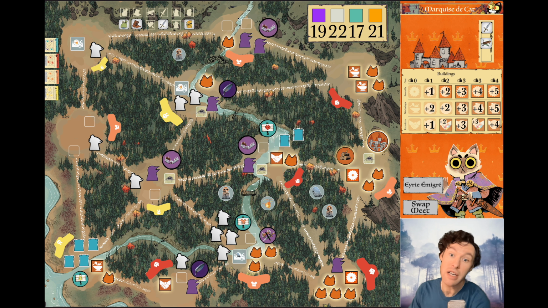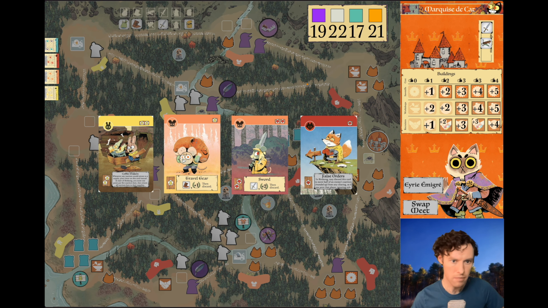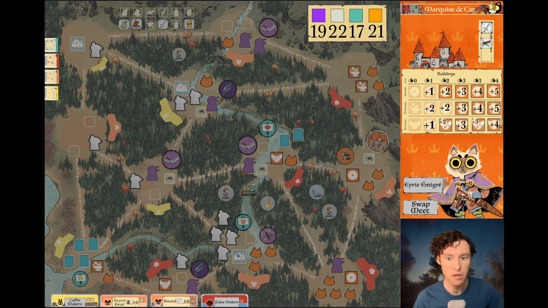We've got 3 workshops on board, 2 in a fox clearing, 1 in a rabbit clearing in the bottom left. We have an undefended recruiter in the bottom fox clearing, and a very well-defended sawmill in the bottom right. In hand, we have coffin makers, travel gear, a sword, and false orders. Tuck those away on the bottom of your screen for handy reference.